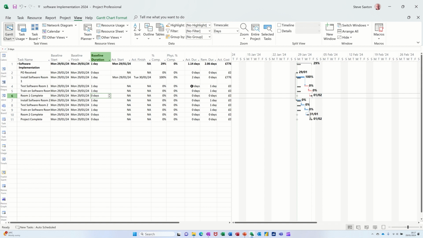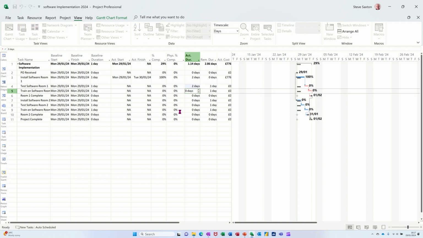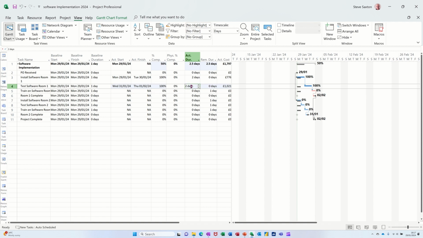What you should do is put the actual duration. So if I say it was planned for 1 day, but actually it took 2 days, that is a more accurate way of doing it. It's done 100% for me, but now you can see the difference. It's moved off there. And if this was more than 2 days and I still have another day left, I can do that. Now it's not 100% complete because it's still got a remaining duration of 1 day.